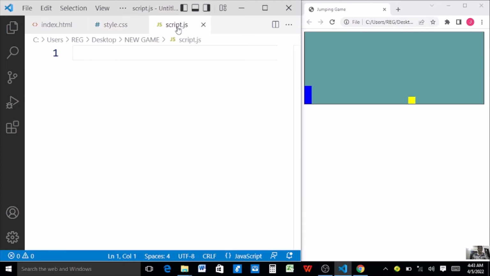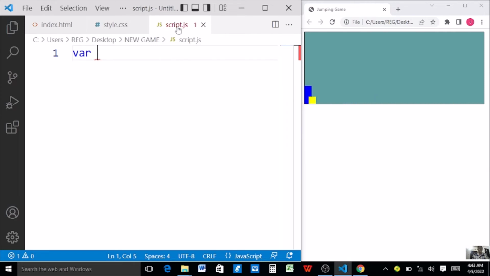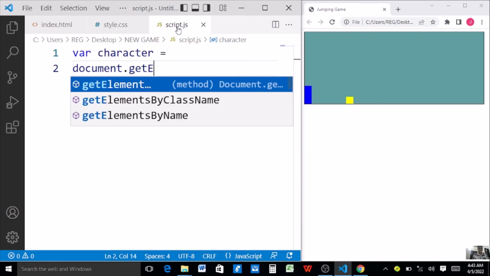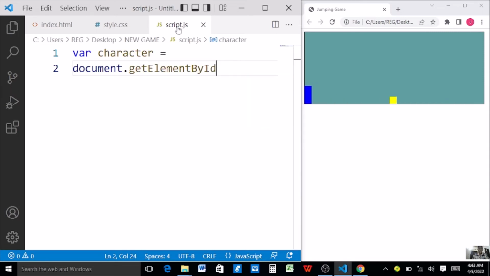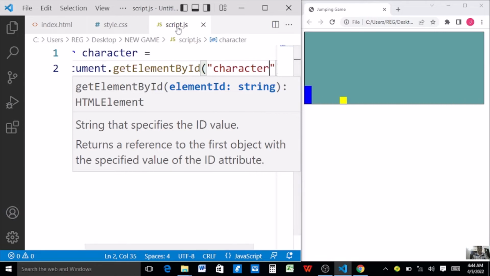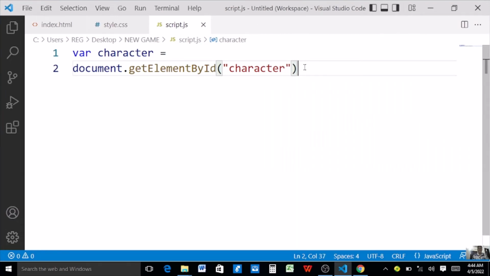First I'm going to state a variable, character, equals document dot getElementById, then in quotation marks type character. Let's open it so that you can see, well, character. Then terminate with a semicolon, enter.